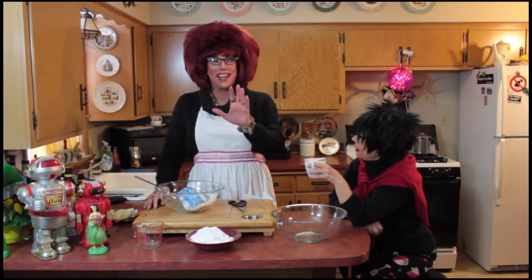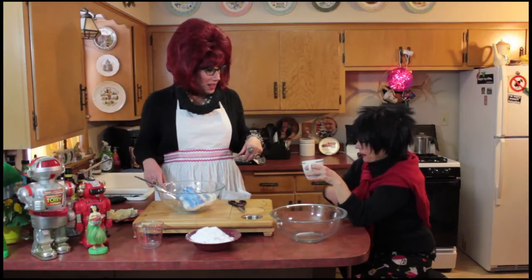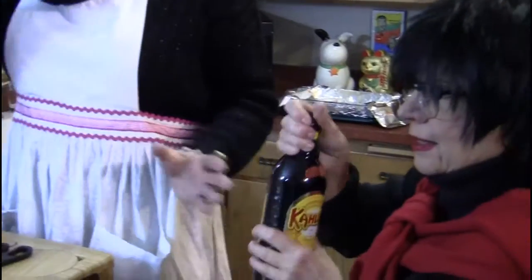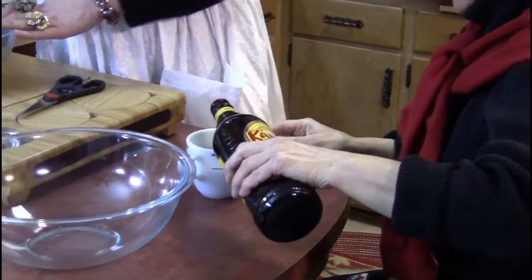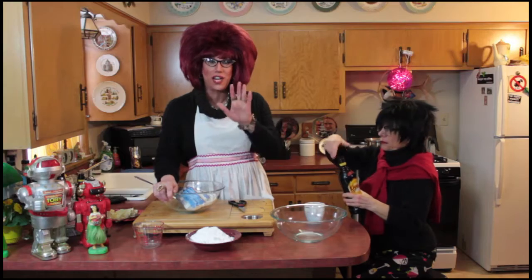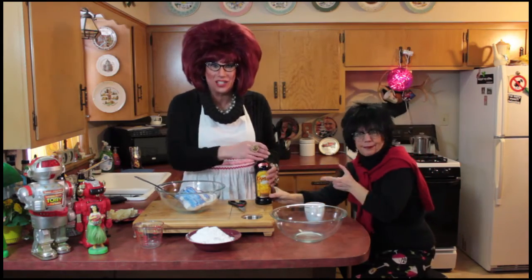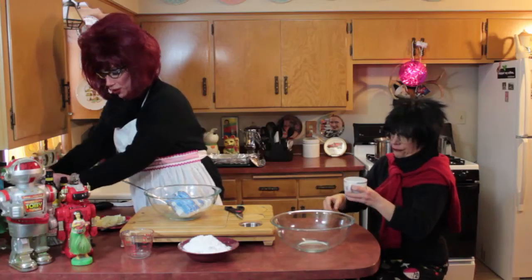We are making Kahlua fudge. Would you like a little Kahlua? All right, here we go. Nothing like Kahlua and coffee. Now, this recipe comes from our good friend Cheryl of Milwaukee. Cheryl makes this fudge with Kahlua, but sometimes she makes it with Jack Daniels, if you can believe that. So we're going to make it with Kahlua today.